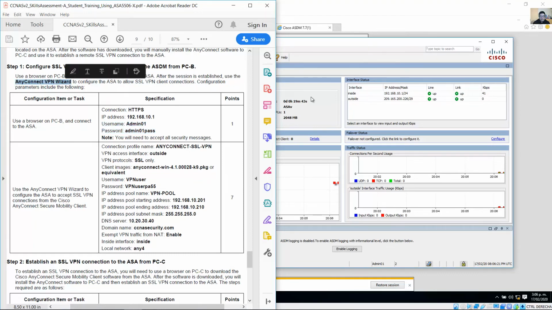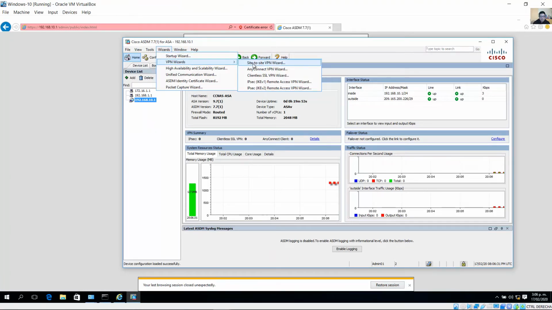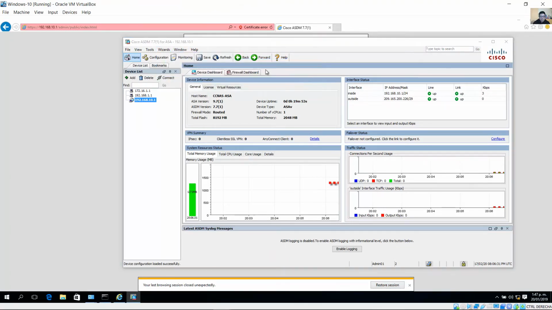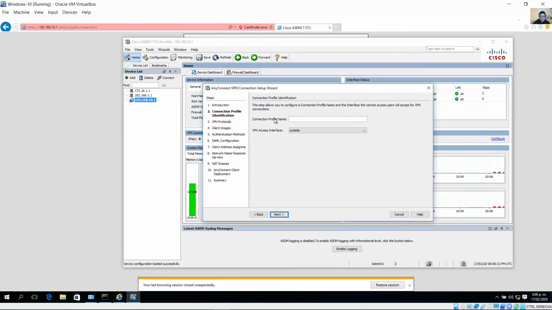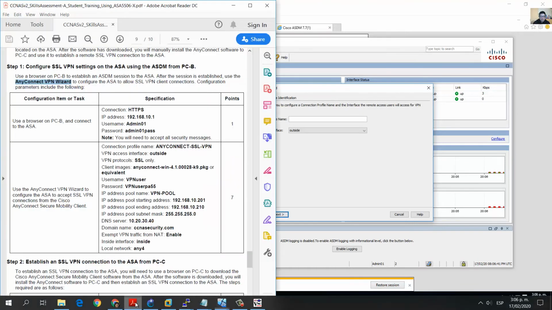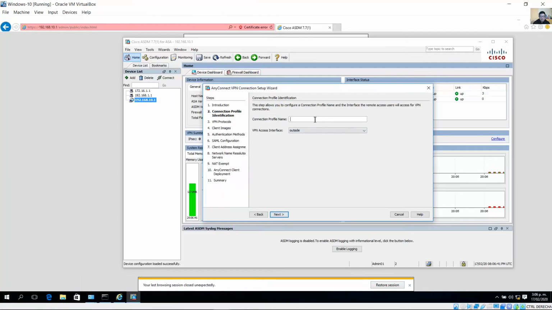AnyConnect VPN wizard. Go to Wizards, VPN Wizards, AnyConnect VPN Wizard. Next. Connection profile name. Use this name, AnyConnect SSL VPN.